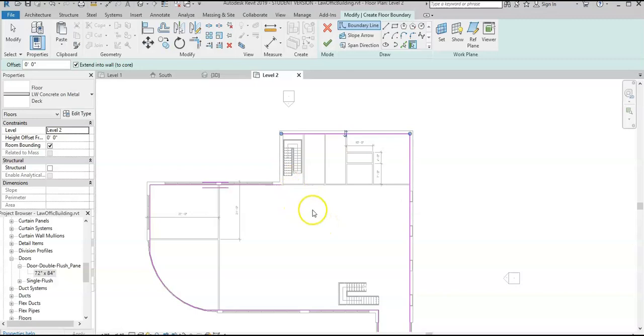So here we need to make some changes to this perimeter because we need to have an open space for the stairs and for this shaft part here.